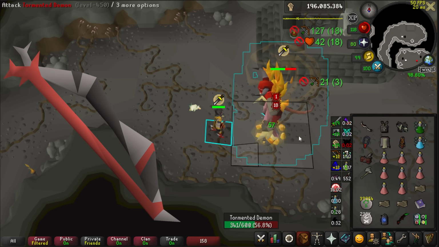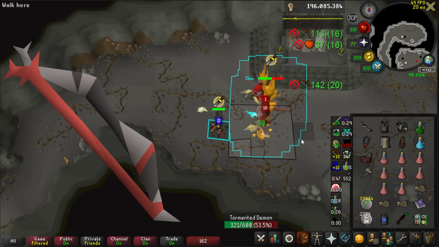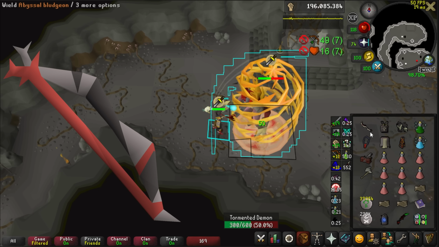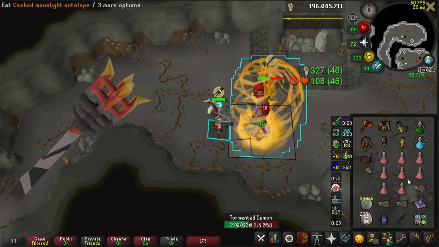The bow is a big mention for those who want to essentially AFK Zammy. It snares him and does a lot of damage. It's only really good at Zammy, but it is absolutely disgusting there. The staff seems like by far the weakest option.